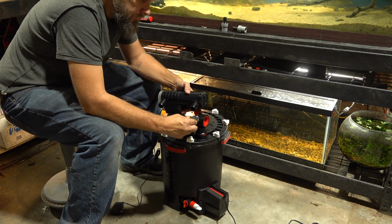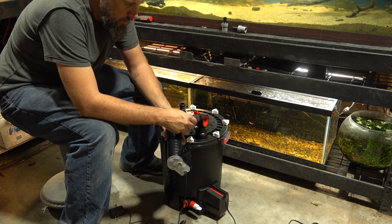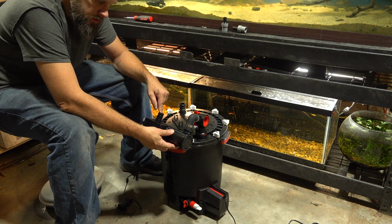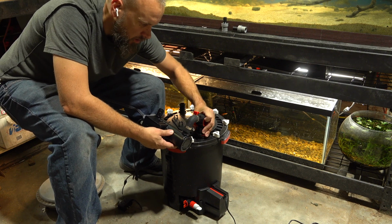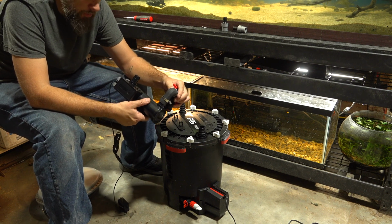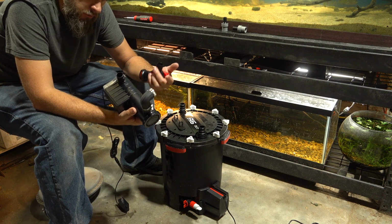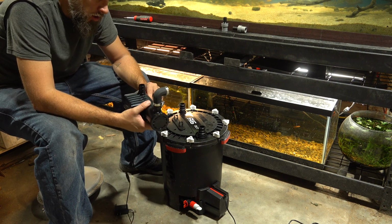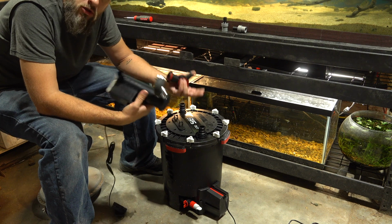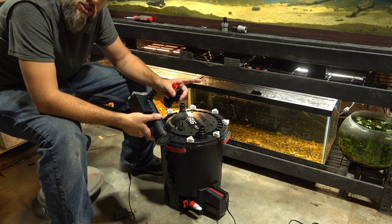You put your elbow on here, you put the other side of the elbow on here, and we're just going to connect it like this and our outfeed hose here. And then we can still disconnect our hose all in one movement like this. So it's really very simple. You're just adding this into your line and then it's going to run that UV light and clarify your water. So very simple install. I'm going to hook this up and let it run, and we'll come back in 24 hours, 48 hours, however long it takes, and see if it's finally, for the first time, cleared this aquarium up.